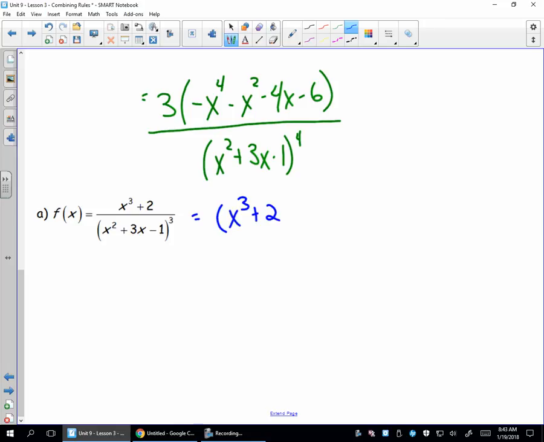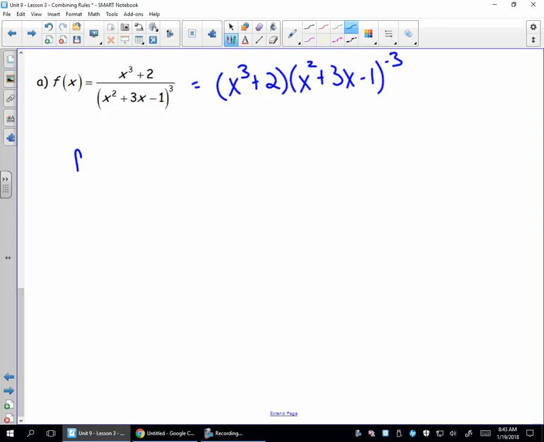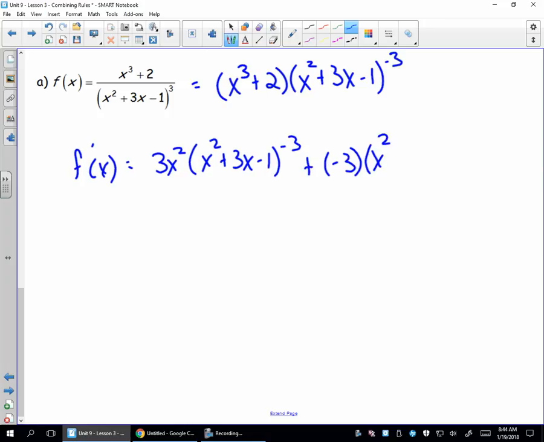So that means I need 2 brackets side by side. I can do that by applying an exponent rule. My exponent becomes a negative, and I bring it up top. Now it's a product rule question. Let's take our derivative. Okay, derivative of the first, 3x squared times the second piece, plus derivative of the second piece, subtract your exponent, derivative of the base times the first piece.